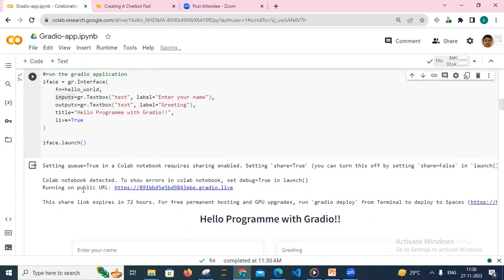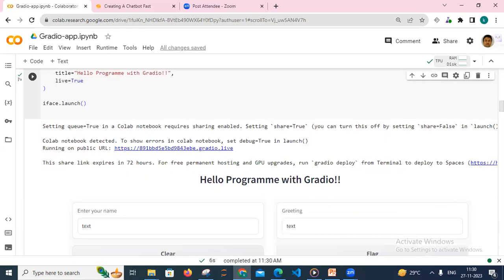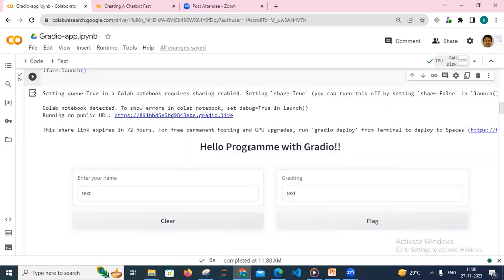So you can see the application is showing over there, okay? The interactive application is showing your notebook, as well as it will provide that URL, okay? So it will provide the public URL. Just copy it, or you can right click and open it in a new tab. This link will be executed over there.